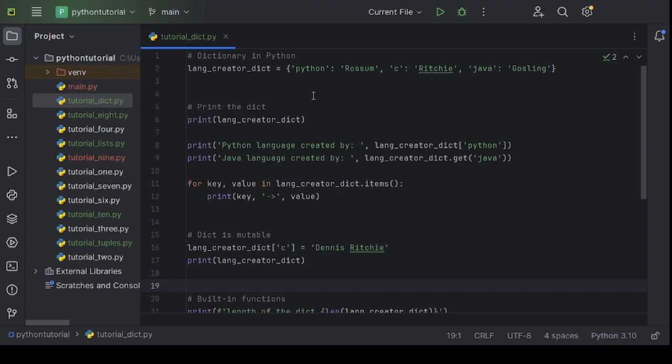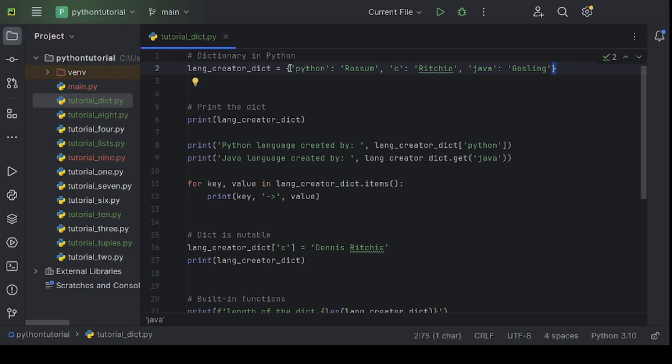In this source code, we will understand all the details about dictionaries in Python. How can we define a dictionary? We have to provide a meaningful name. Usually the best practice is to use snake case to define the name of a dictionary and use curly braces to define all the values.